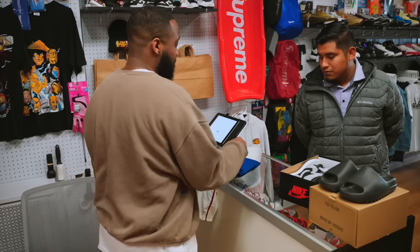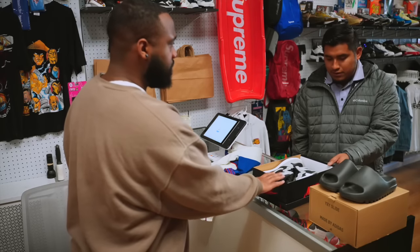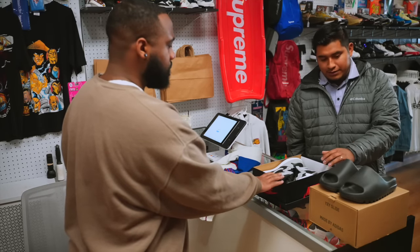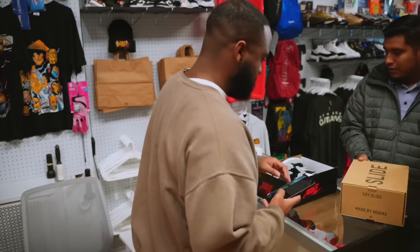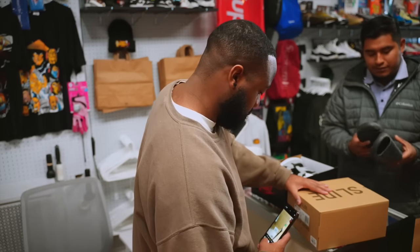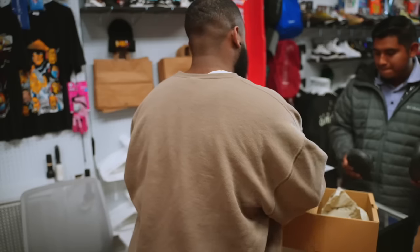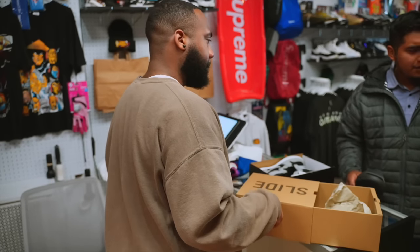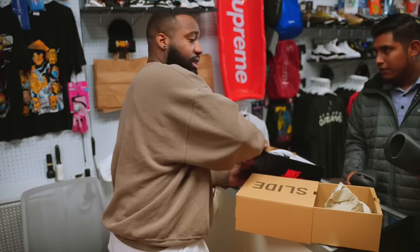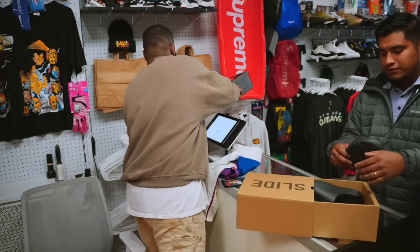And then this, I can credit towards the jersey. Oh, you want these two, right? I'm thinking about it. Let me think about it, but I'll do the swap for this. Yeah, no problem. $20 for the credit for that. Still have that left over. Let me know what you want to do with that. No rush. Take your time, and I can leave this to the side for you, if you still need to decide.